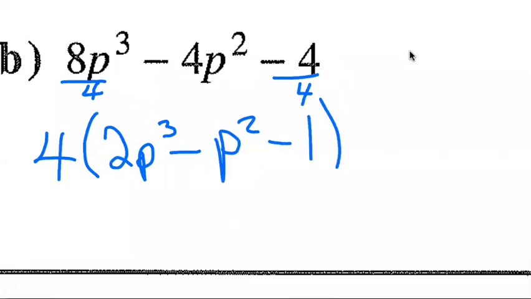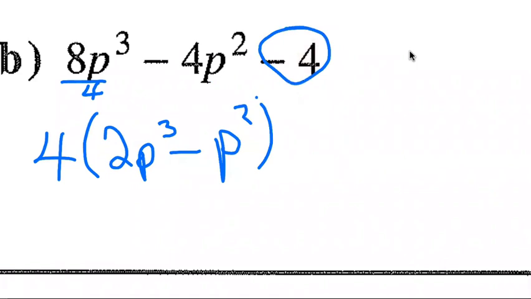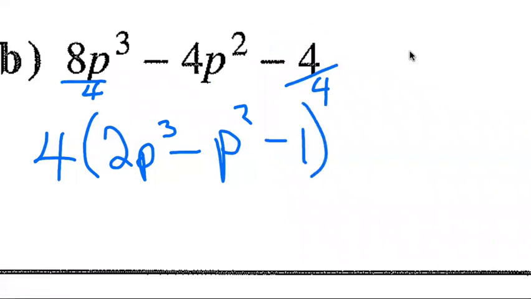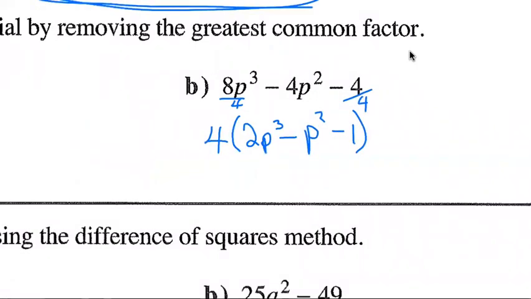Okay, so remember, you're dividing, you're not just subtracting. That 4 here can't just disappear into nothing. That's a common source of error, is students will just not write anything there. They'll end their answer right here, right? But that would be incorrect because this is a division by 4. So if that's divided by 4, there's going to be a 1 left over, right? So minus 1. Okay, so don't make that mistake. Don't fall into that pitfall.